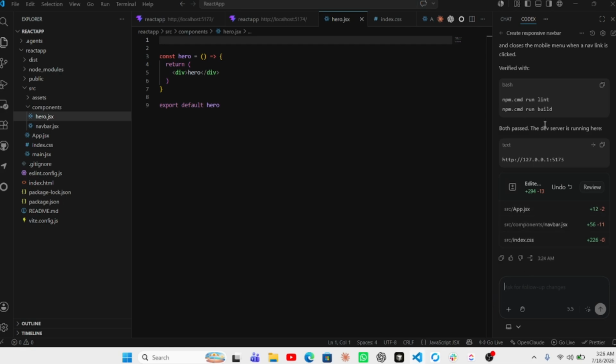We head to our Codex and say grab the hero.jsx and create a hero section, a hero component. We can go further and say you should make it responsive.